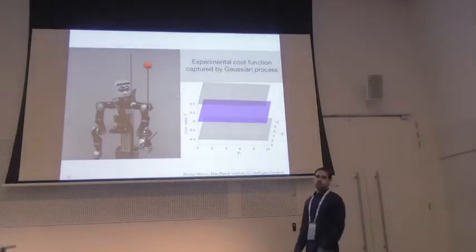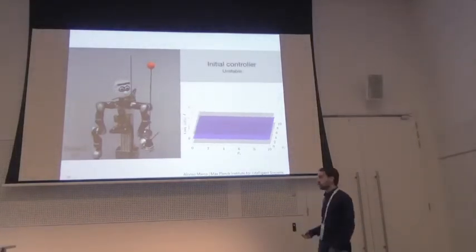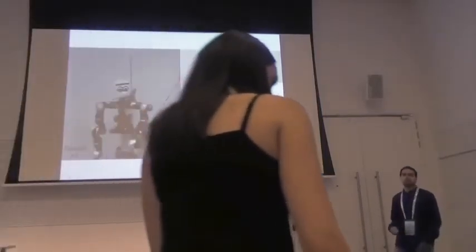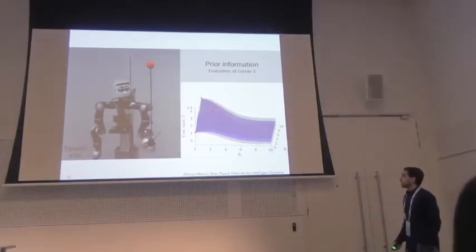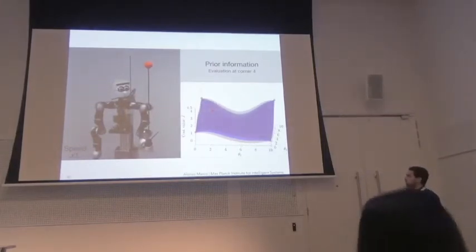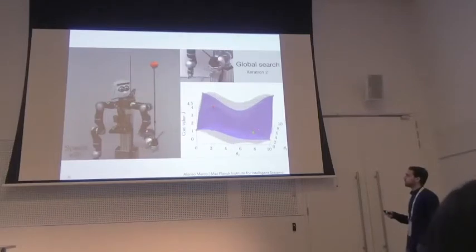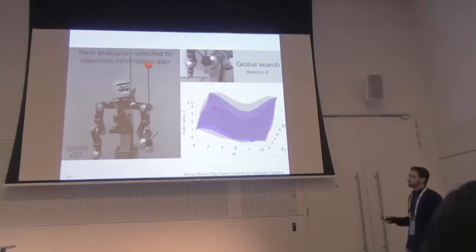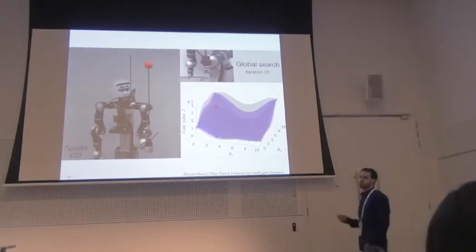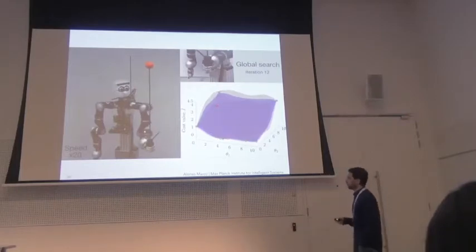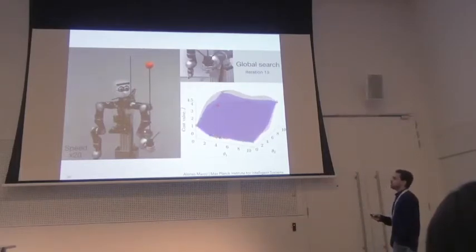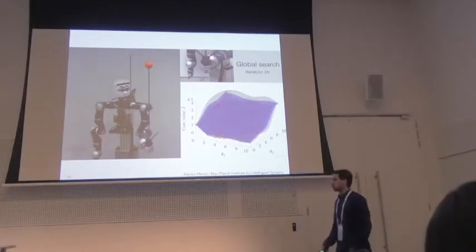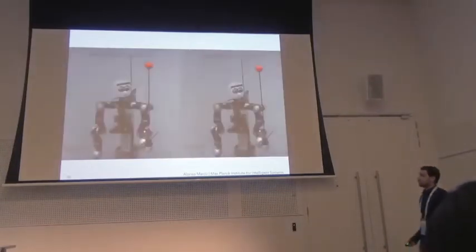We have tried Bayesian optimization to tune the parameters of the LQR controller of a humanoid robot balancing an inverted pole. In this case, this was a two-dimensional Gaussian process. When we run our Bayesian optimization method, it selects the blue dots, which are smartly selected as the most informative locations to find the global minimum. At each iteration, we compute an estimate of the global minimum, which would be this green dot. After 20 iterations, we see that the control that we learn is much better than the one that we had at the beginning.